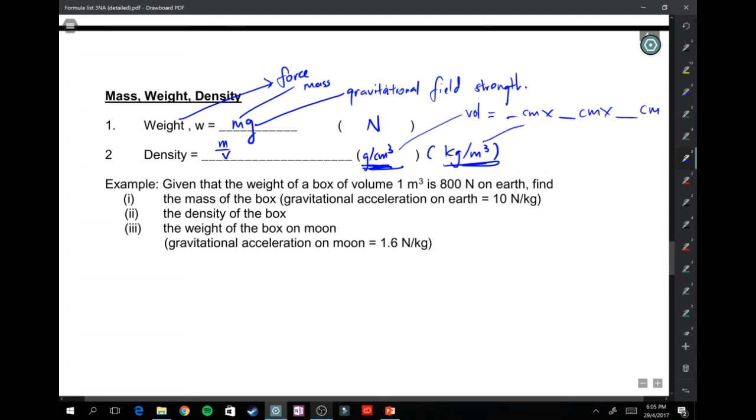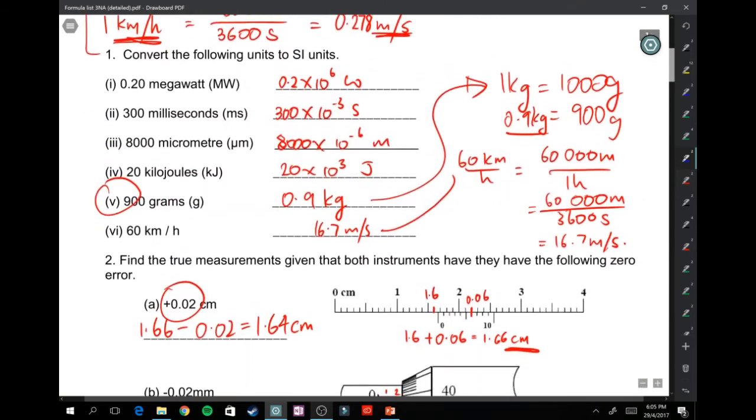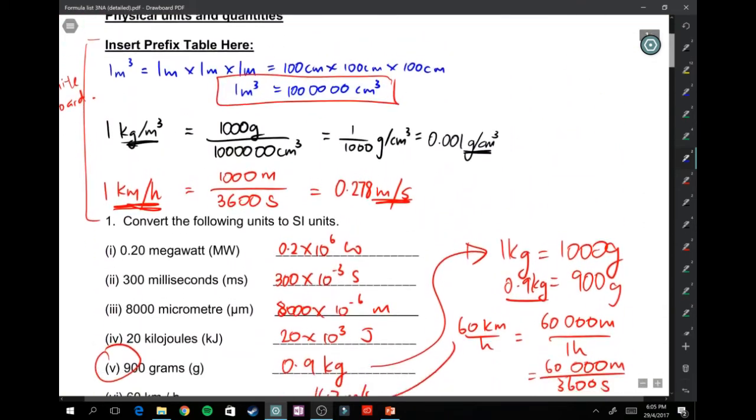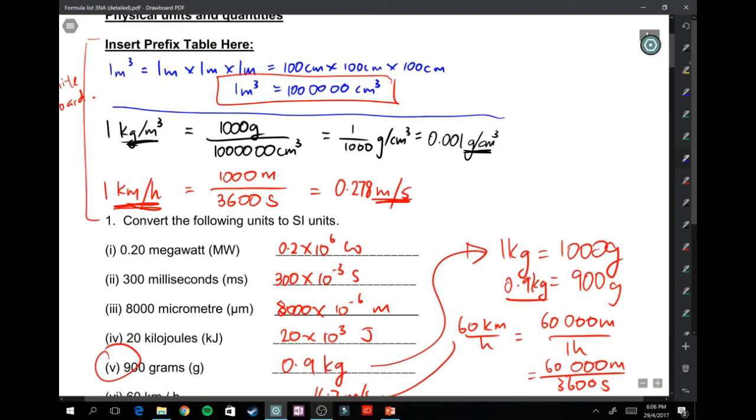And of course, if it's a meter cube, your volume will therefore be something meter times something meter times something meter. Maybe 3, 4, 5, and this maybe 2, 3, 4. Something like that. Please take note that your mass must be in kg or gram accordingly. We did the conversion earlier on the first page, somewhere around here. Yes, here. So if you still have issues, do let me know.